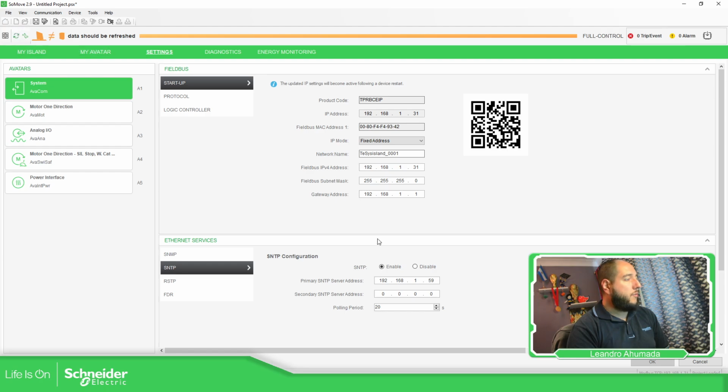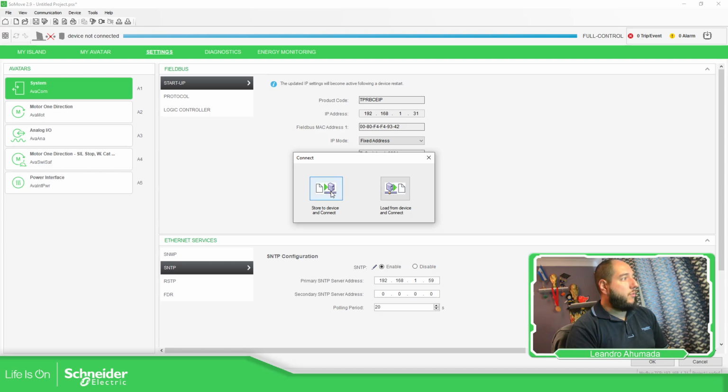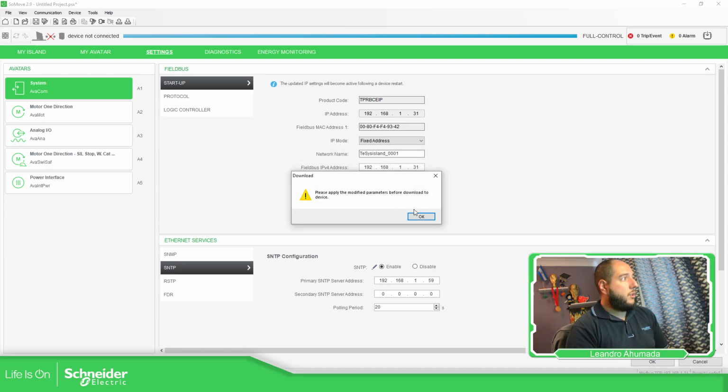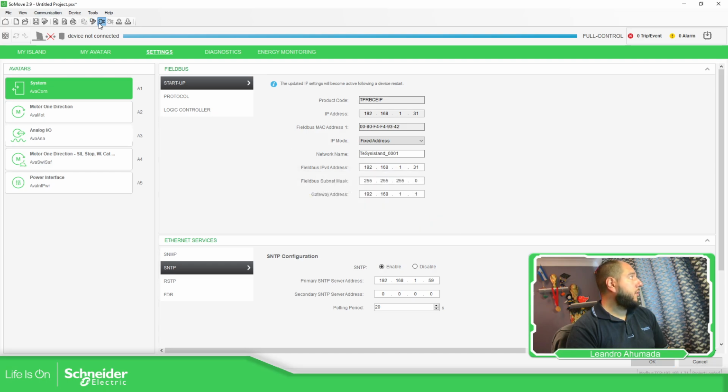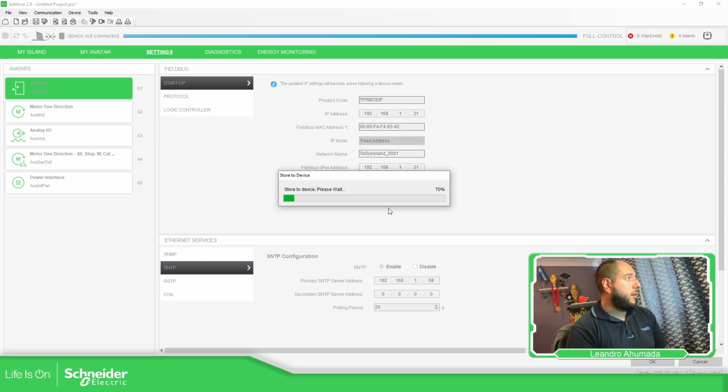It should be refreshed. Something that happened to me using the latest firmware is that when I refreshed the data, this was disabled. So what I have done is to disconnect, enable, connect again, and store to device.